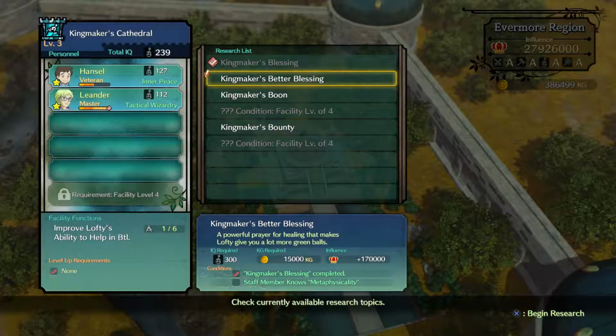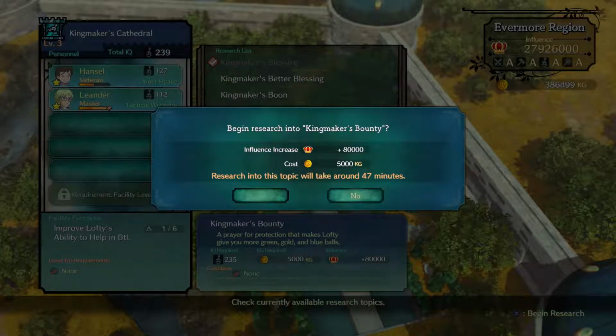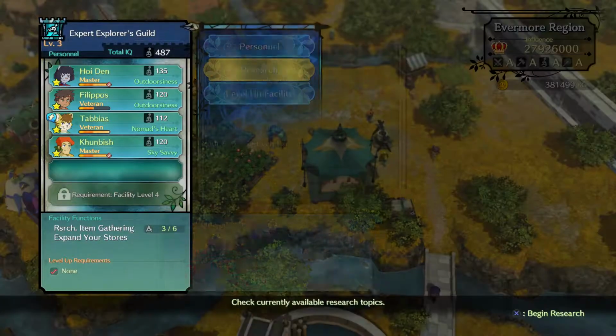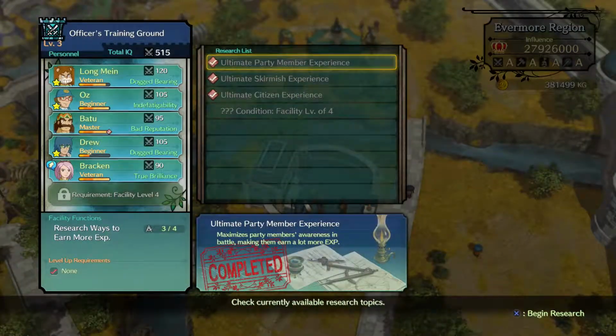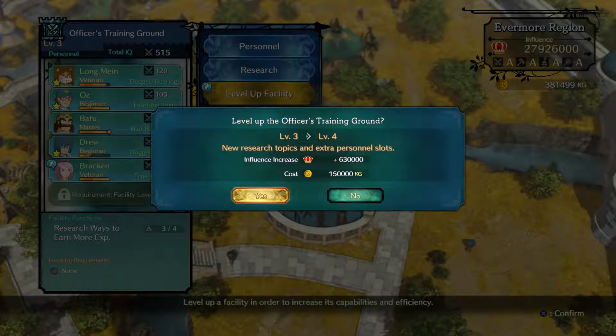So what did that get us? A lot of green balls. Okay, well, let's do the King's Bounty. Get to work on that, chaps. Actually, I think I want to focus on this one first. I think we're all done here.